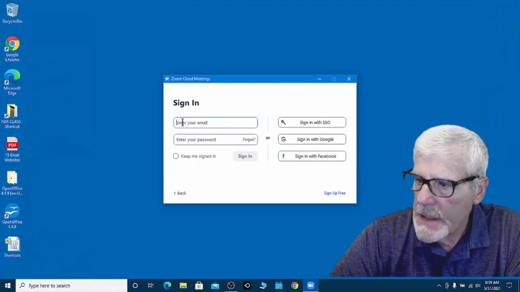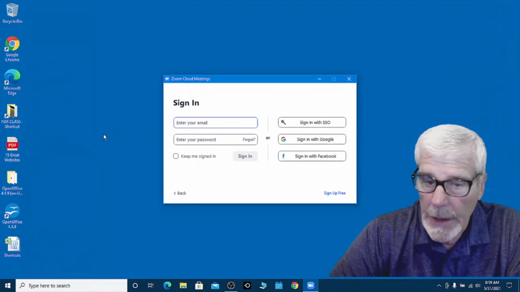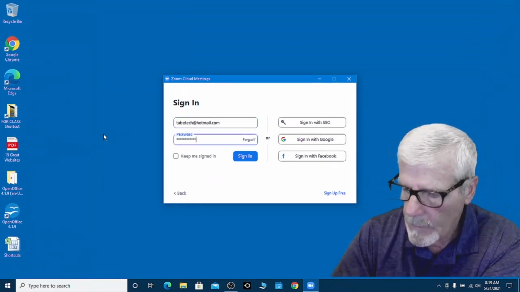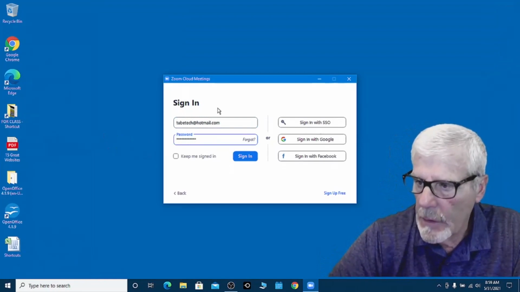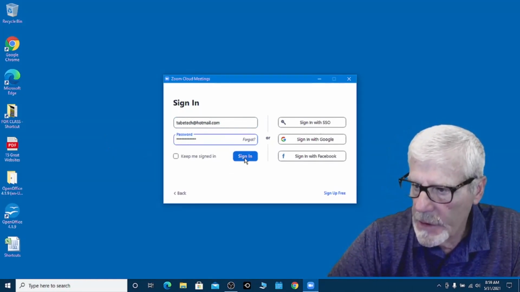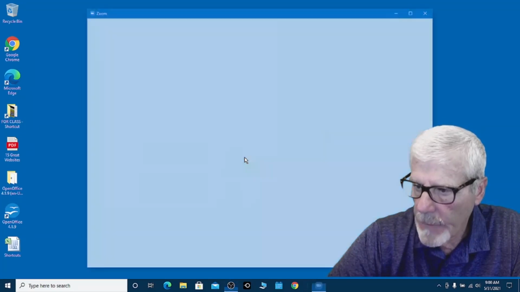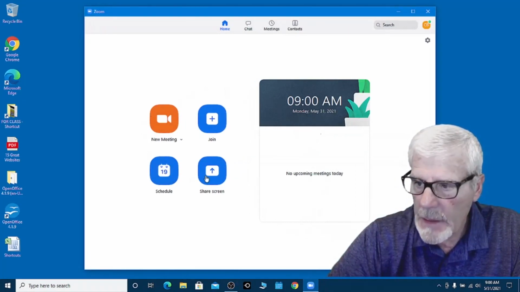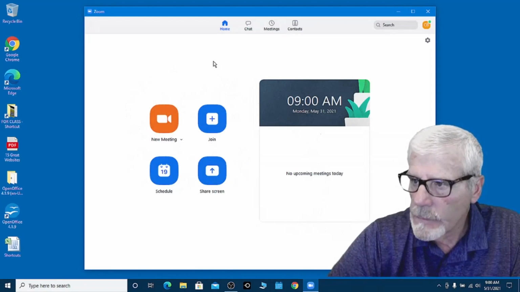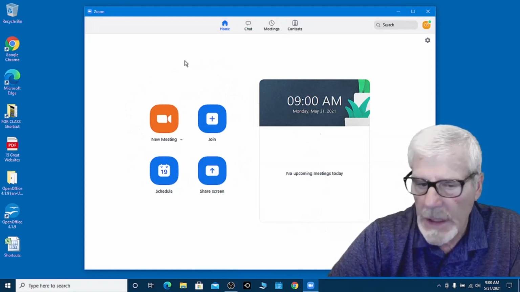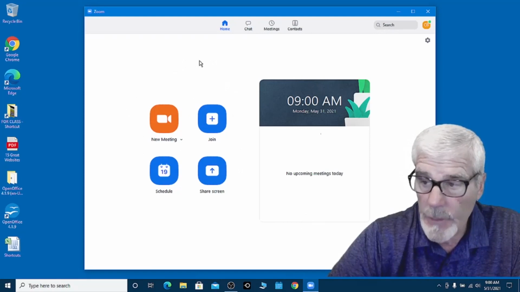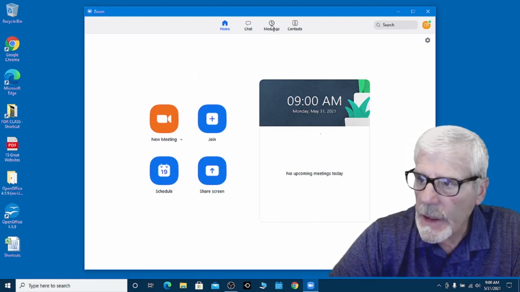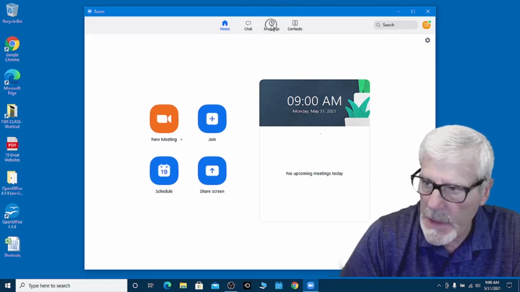And now I'm going to try signing in with my new account with the email and the password that I created. Okay, once you put in your email and your password that you just created, you hit the sign in button. And here we are, we're inside of Zoom. Now this can be a little confusing here. How I like to work in this, if I'm going to a meeting, I'm just going to click usually on the link that people send me. But if you want to create a meeting or have a lot of other options that are here, you go to this tab up here that says meeting.